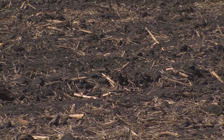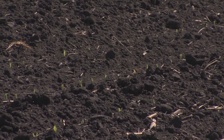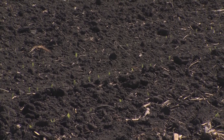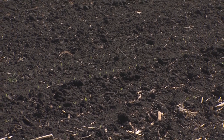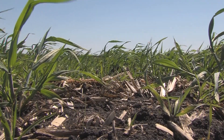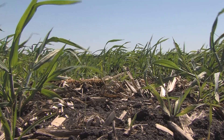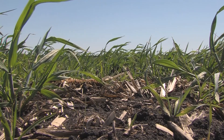Low moisture was a definite concern coming into March. We did soil moisture probes and dug up the fields and found that we had very little reserve moisture, so we terminated the cover crop in the third week of March. We disked it up thoroughly and essentially preserved that moisture for planting. The actual herbicide termination of the cover crop occurred the third week in April with a disc, and it seems to work out very well with our operation because our soil in Story County is a lot heavier than a lot of other soils.